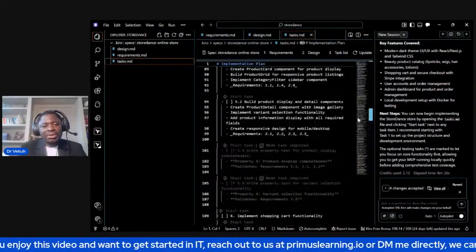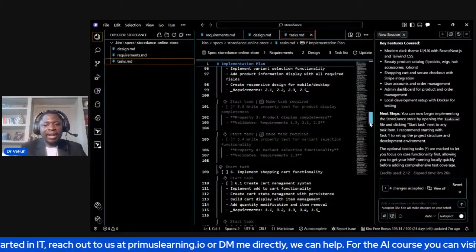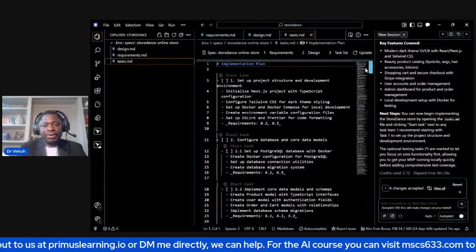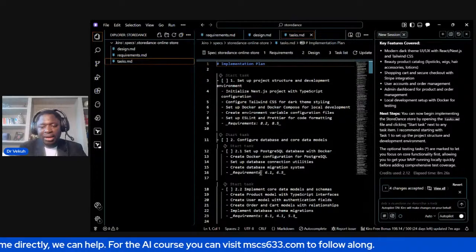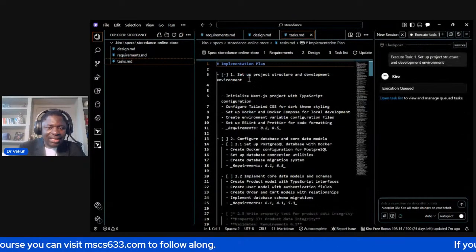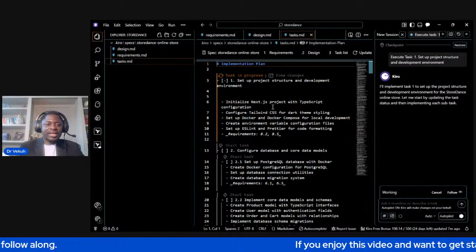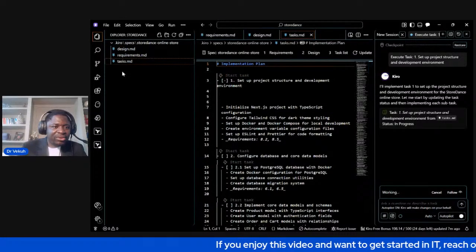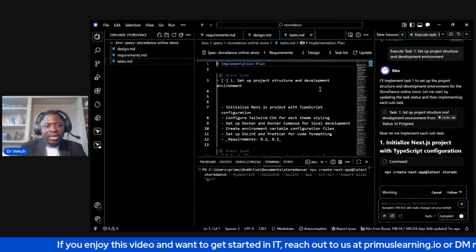And you see, I told it to skip the optional tasks. Optional tasks are like the nice to have, but I asked it to skip those so that we can really do this quickly and get out of here, right? To start, you just need to click on start task. You see, it's started the first task, which is setting up the project structure and development environment.